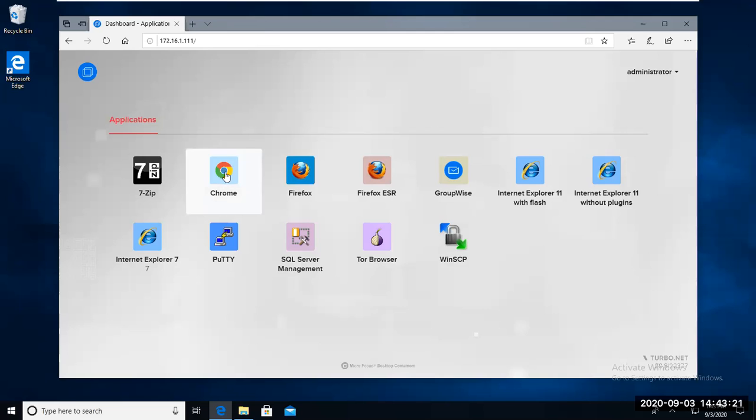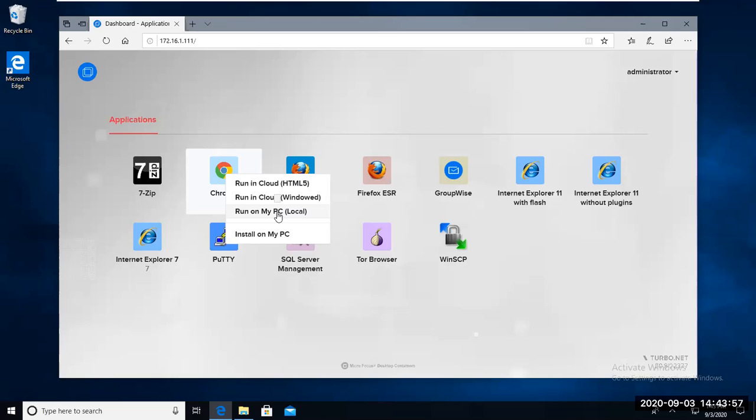If you right click one of these, it will show you what options you've got to run the application. If you do not have the additional capabilities, if you do not have the streaming options, you will have run on my PC as an option, and you've got install on my PC as an option. Run on my PC will just download the application. It will download it in an efficient way, a bit similar to watching a YouTube video. If you watch a YouTube video, it downloads the first part, and it will start playing the video while it's downloading the remaining components. That's the same as what we use within Desktop Container.